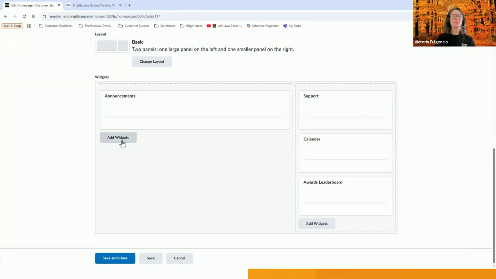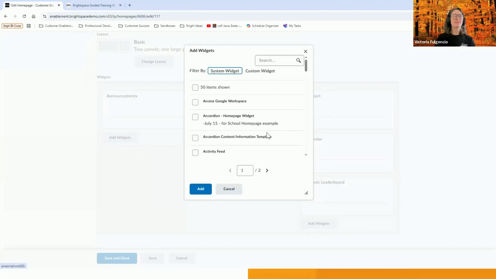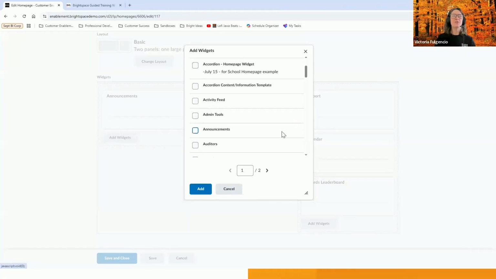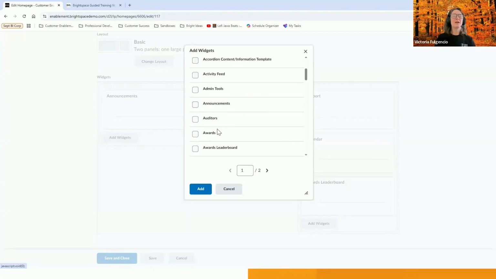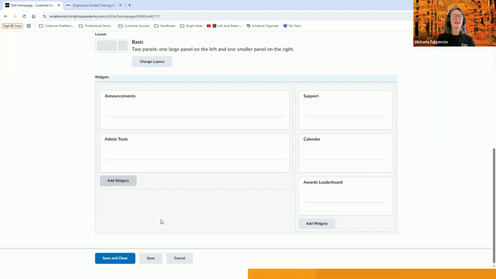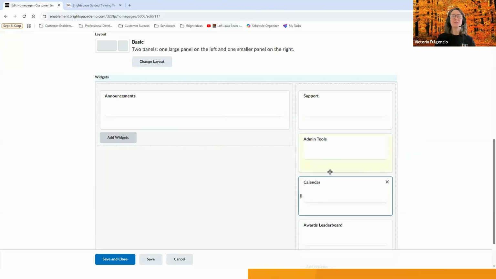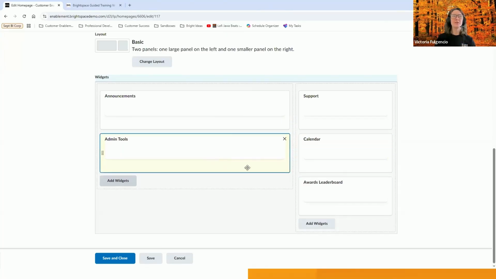And to add a widget, we just click here, press add widget. And we have all of our widgets here that are available. I will just go with our admin tools for now. Click add. And if you don't like where it's at, it's as easy as dragging and dropping it here to wherever you'd like it to be.